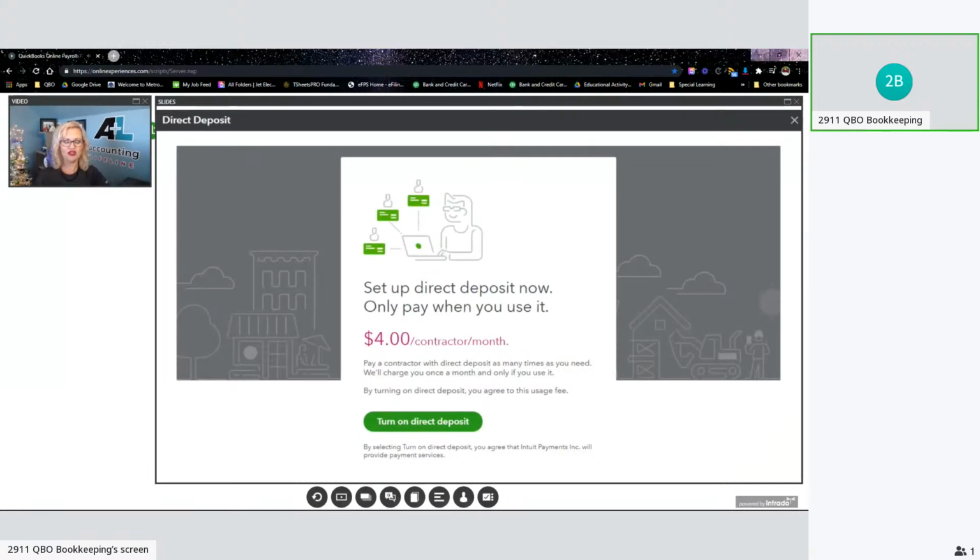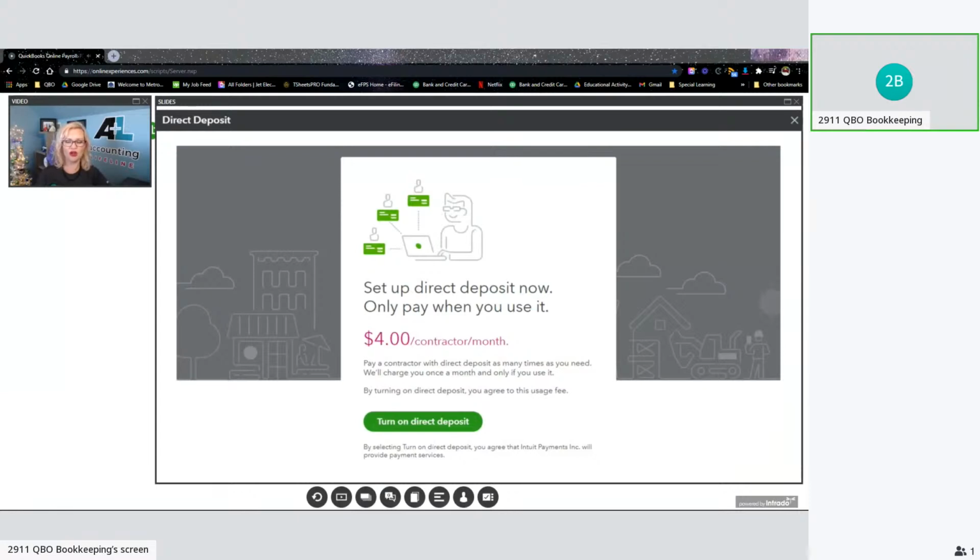And there is additional setup that is required for entering in contractor details. Again, I'm a big component of wanting to make sure that employees are empowered by looking at their own details. Well, the same thing is true whenever you're thinking about contractors. So contractors can also be paid by direct deposit, and you can also put in their W-9 information. You can save those details, and that way you've got it stored in one location. So here, if you've got a core subscription, then it's going to be $4 per month to pay those contractors.